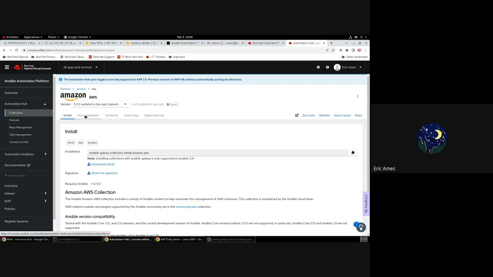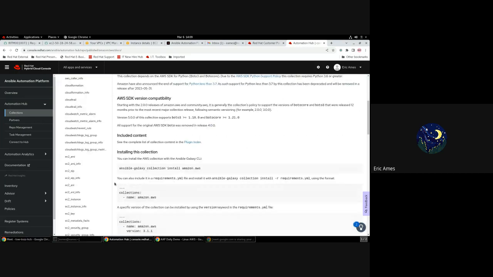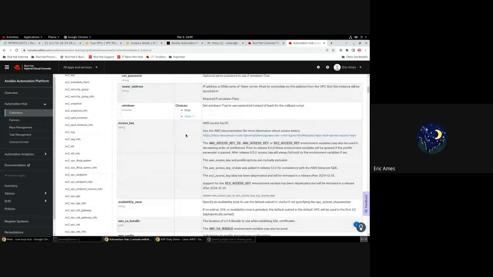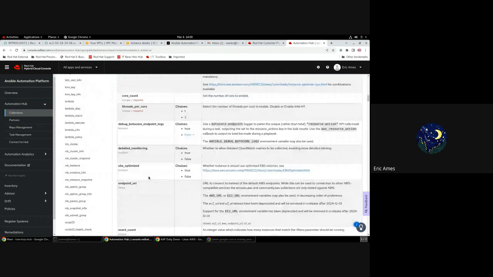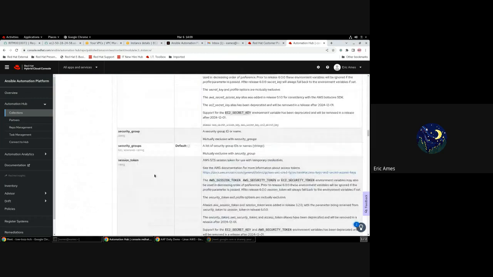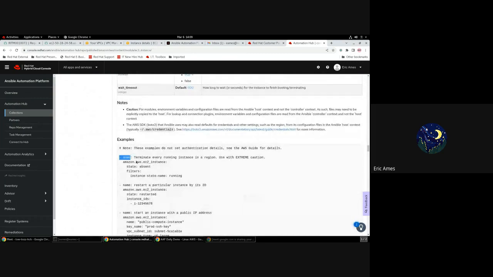If I click on documentation, you could look at all the modules. One of the modules that I'm using for sure in my playbooks is the EC2_instance. And here's all the details about it. And actually, if you go to the bottom here, you get to examples. So literally this is an example of a task.